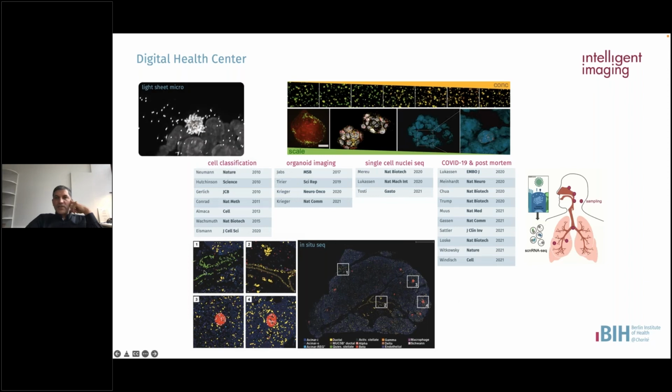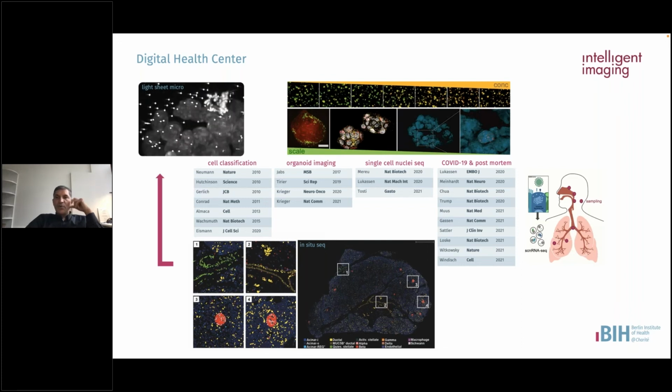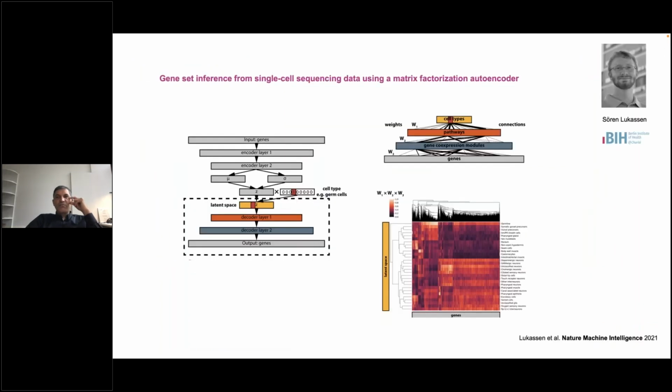As outlook, I would like to close the circle here with an arrow looping back to the classification task and deep learning, and urgently needed also in spatial transcriptomics, or we could say back to the roots. In this context, I would also motivate the embedding of biological pathways and networks. Here, Zoran Lukassen, now junior group leader in our center, modeled the potential biological connections in a deep learning autoencoder to discern the genes, the co-expression, and the pathways.